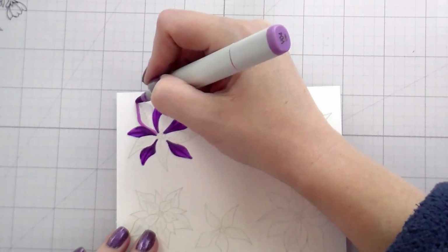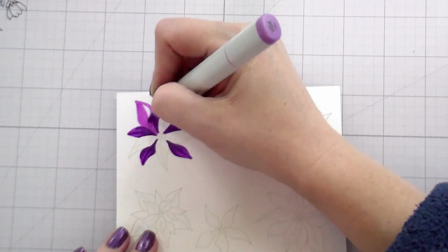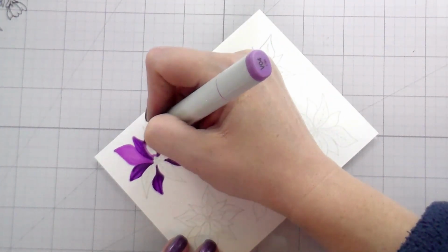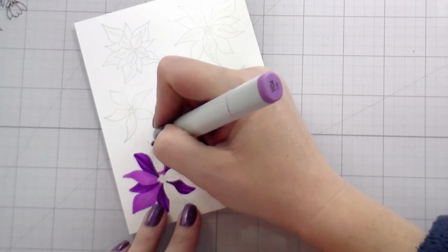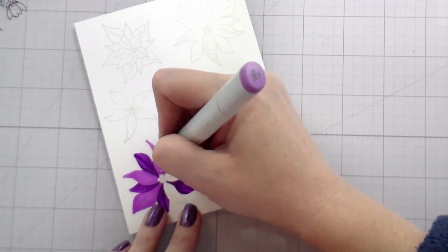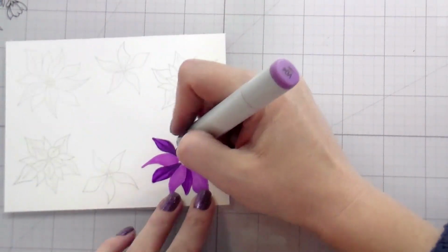All done. And now once that is done, I can go back in with my marker again and map out the next round of petals and still, again, maintain their shape, maintain their separation.